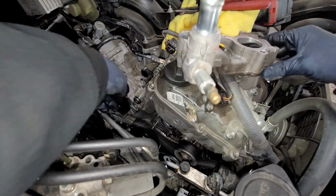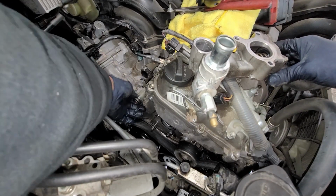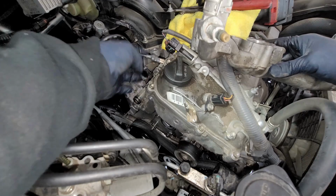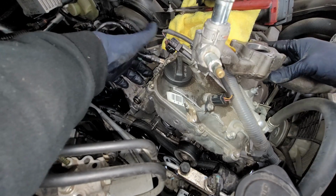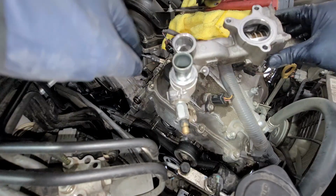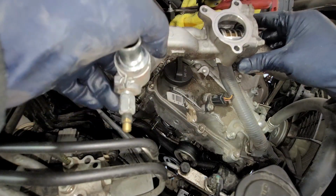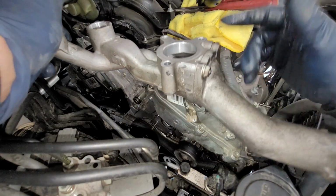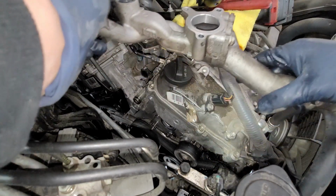So again, here's the O-ring that holds it in. So I pried in between right here. Just make sure you be careful with this sensor. And then I pry it in right behind this little bolt right there. Make sure you pry it evenly. If you wanted to replace your thermostat, now would be a great time. You'd have these two bolts that hold it in. It's pretty easy to access.